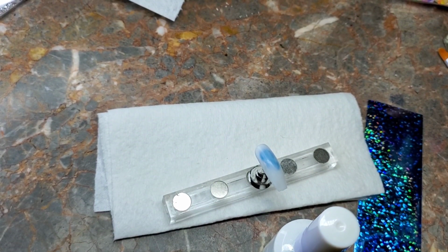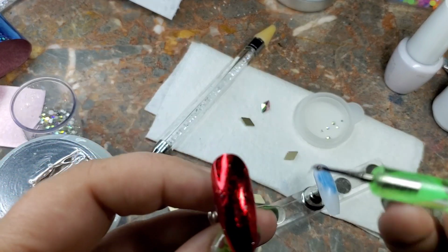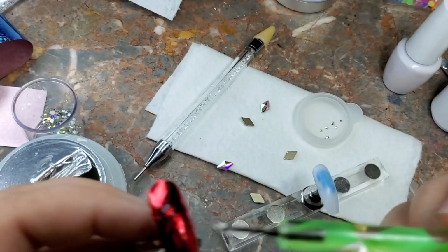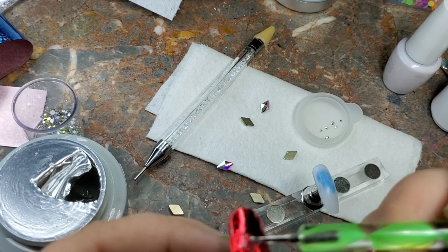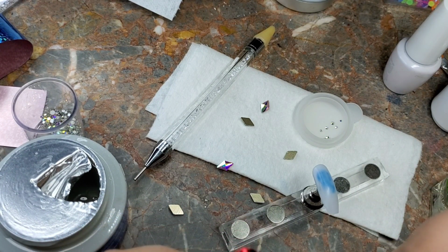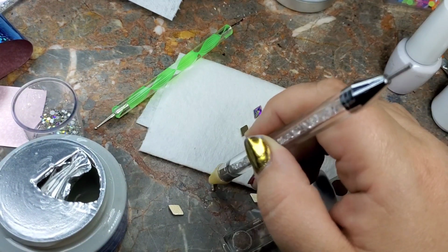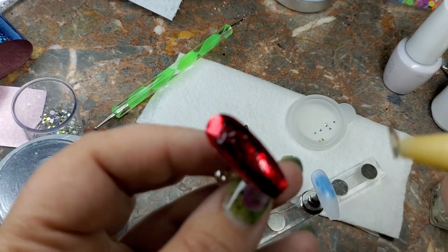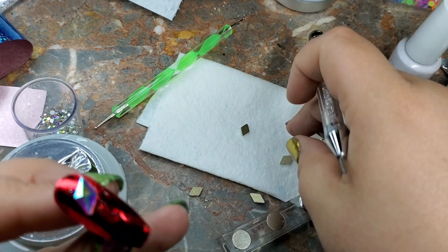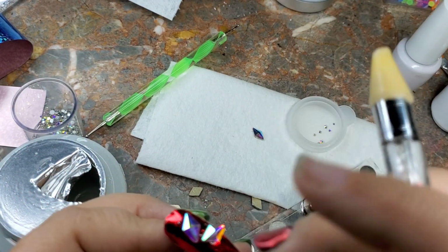I have these really big stones, and in my mind, I wanted it to look like a snowflake. I thought this is gonna look like the cutest snowflake ever. But in reality, it looks more like a white or silver poinsettia. So it's like a reverse poinsettia, where instead of a red poinsettia, this would be a real pretty white one.